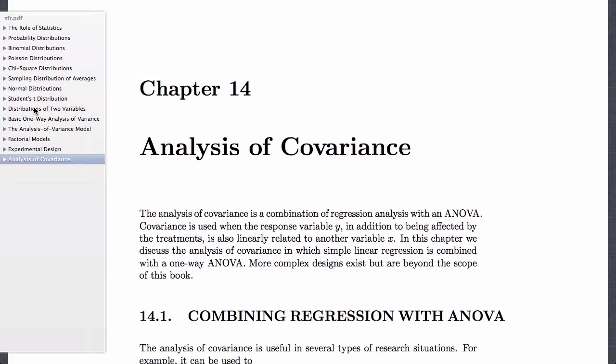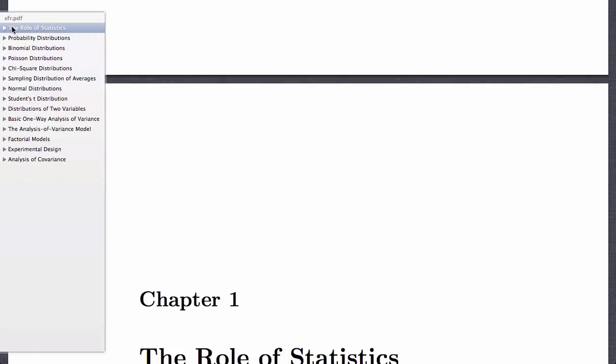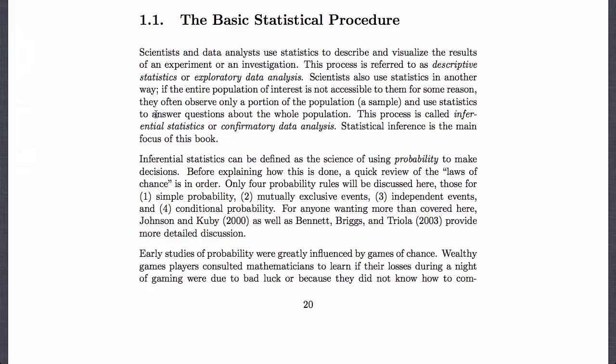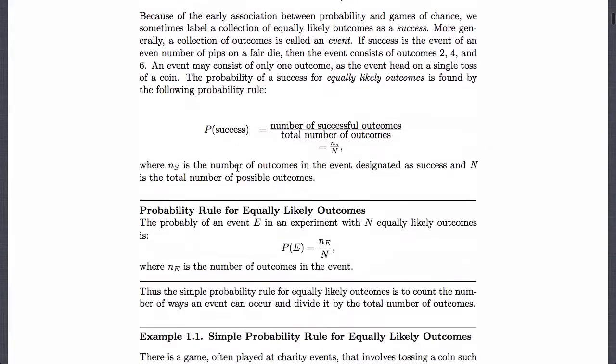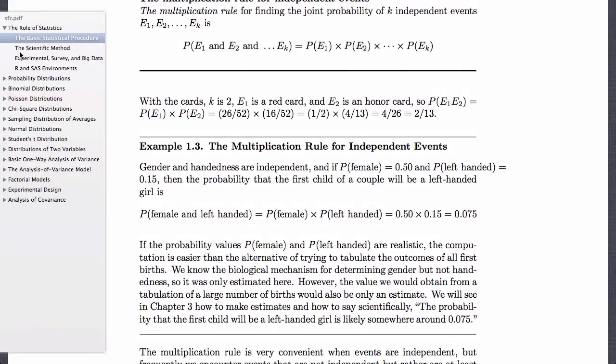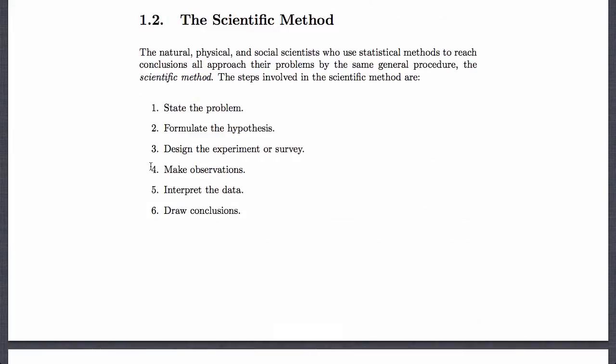You understand the distinction between an observational study and a... You can go to the first part of the book, maybe chapter 1. By the way, you should sort of skim through this. There's a nice discussion on the scientific method. I'm amazed at how many scientists I meet that have no clue what the scientific method is.